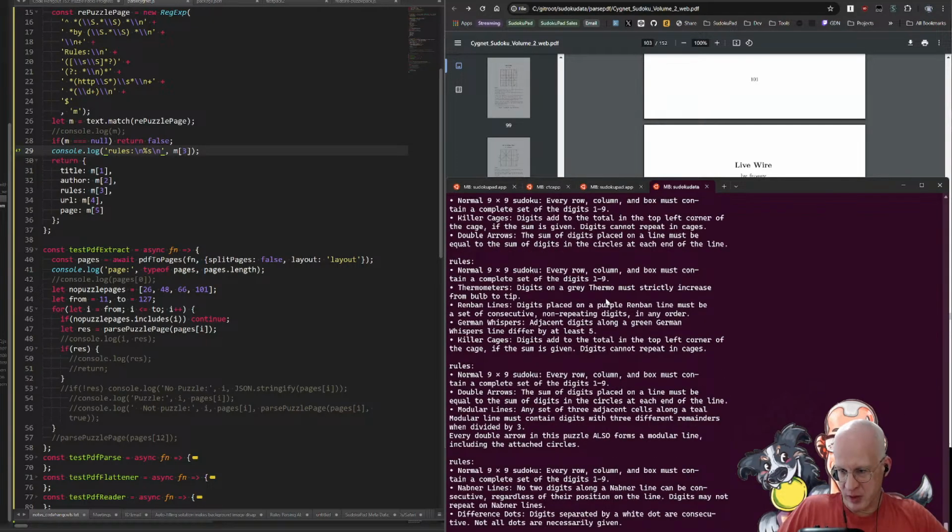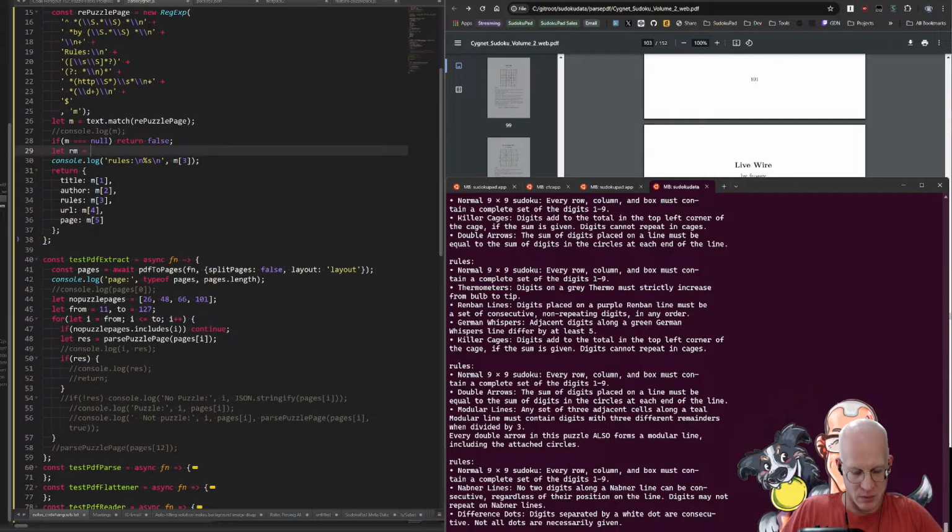And then I think what we can do is take each rule set. Like here, for example, should there be a line break here? But what we can do is, if a line starts with a dot and finishes with a dash. Ooh. Maybe these... let's see. Okay, let rm equal m3 match, a line starting with this.